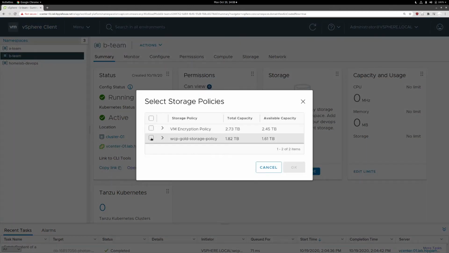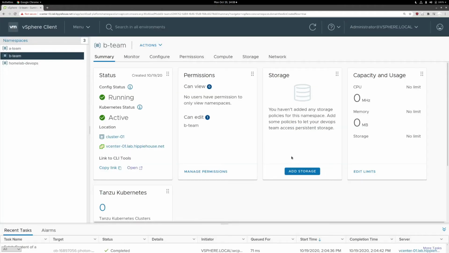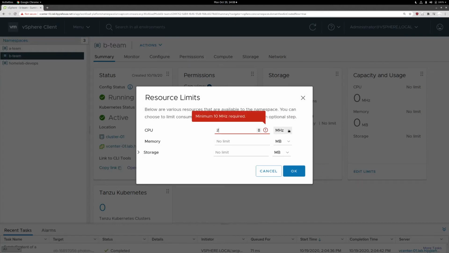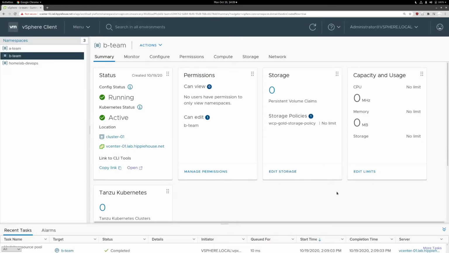Next, we choose a storage policy that's going to back it for things like physical volumes. And lastly, if your teams are like teams that we've seen, you may want to put some quotas on this namespace. So to prevent one team from infringing on another team or taking down the entire cluster, we can put some limits on this namespace. And this is at the raw resource level. We're not specifying the types of cluster that they can create. We're just putting a limit on the amount of resources that they can take from the system.